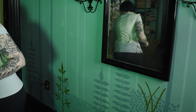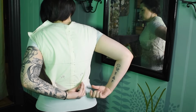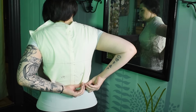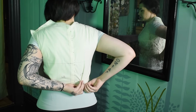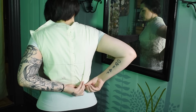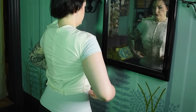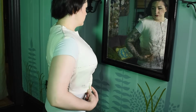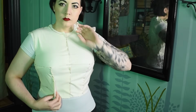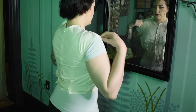So let me go ahead and pin the excess out of this side as well. What you're looking for here is to make sure that the side seam is not becoming too skewed, angled towards the front or back along the waist. So really I need to be referencing what's happening under my arm along the side seam here. It's not too far, it's a little bit forward, but it's still quite straight up and down, so that's not so bad. And in the front, I do still have a little bit of extra room as well, so I'm going to go ahead and pinch that out of my front darts later. But for now, I'm just checking the rest of what's happening here.